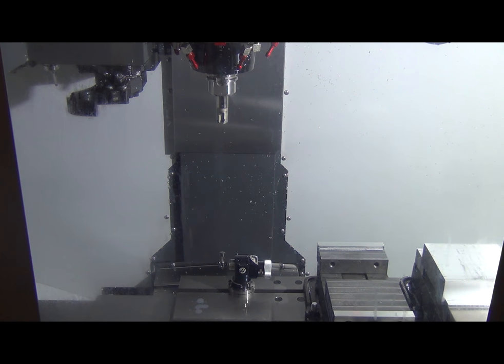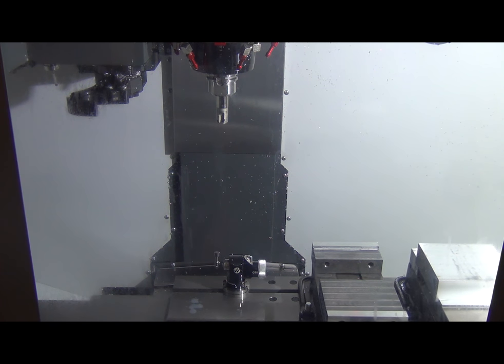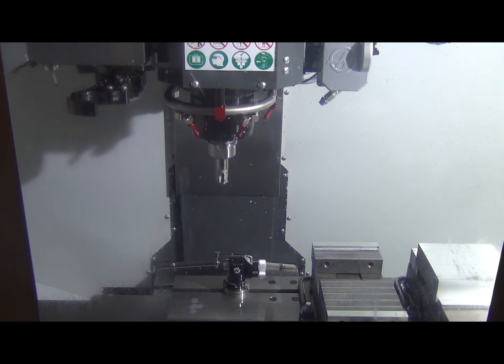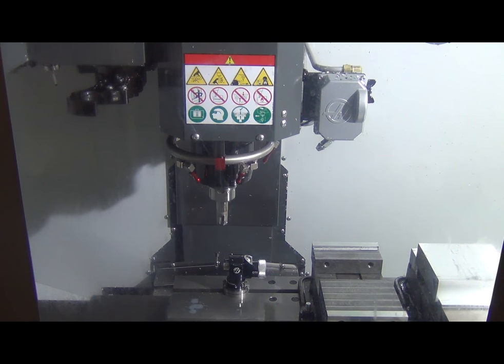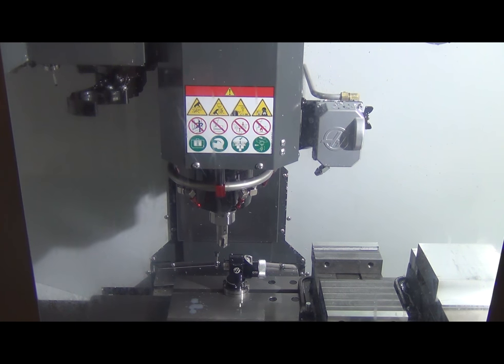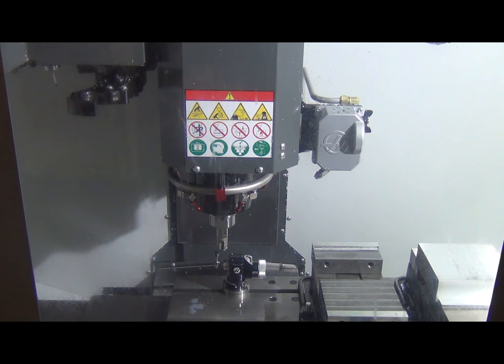All right, so we have our metal in the vise. Before we do anything, I go through my tool list and I touch them off before every single new run. I want to make sure, you know, things change, things break. It allows you to inspect your tools before you actually go into the job and make sure everything's dialed and perfect. This is a great roughing tool.